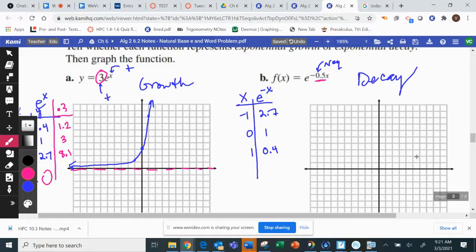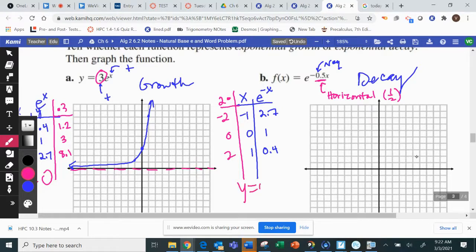Here I have a 0.5. It's part of the exponent, so that means this is a horizontal transformation. It's going to go on the x side. And when we do anything horizontal, do I use the exact same thing? No. This is 0.5, which I'm going to think about being a half. So what will I actually do to my x's if this is a half right here? Do what, Sophie? Multiply by 2. Just multiply by its reciprocal. So I'll get -2, I'll get 0, and I'll get 2.